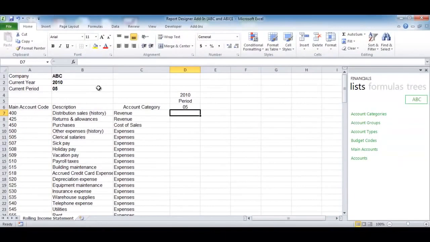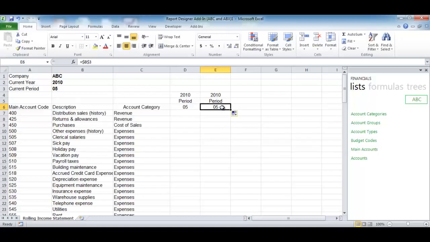Remember that we are creating a rolling income statement in order to compare the current period figures to the figures for the required number of previous periods. To reflect the previous periods, the formulas must change for the next column. We need to validate both the period and the year using standard Microsoft Excel if functionality. Calculating the previous period means that we need to take into account the change from January, period 1 of the current year, to December, period 12 of the previous year.